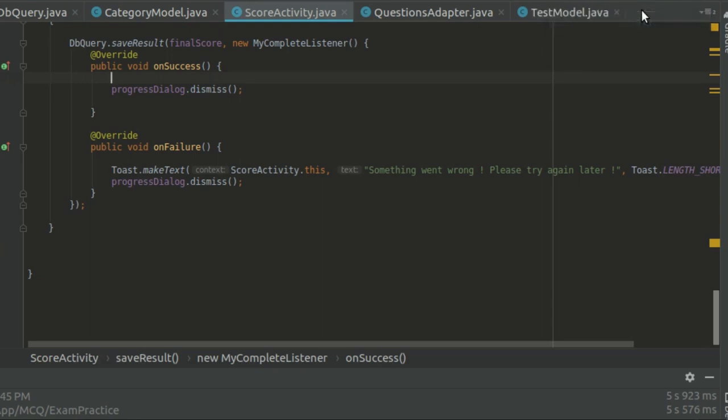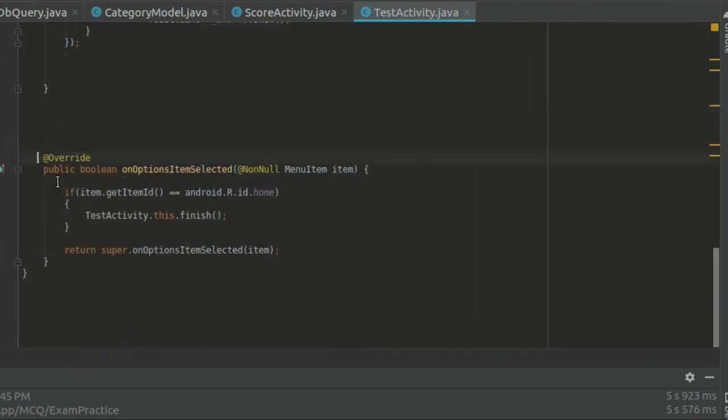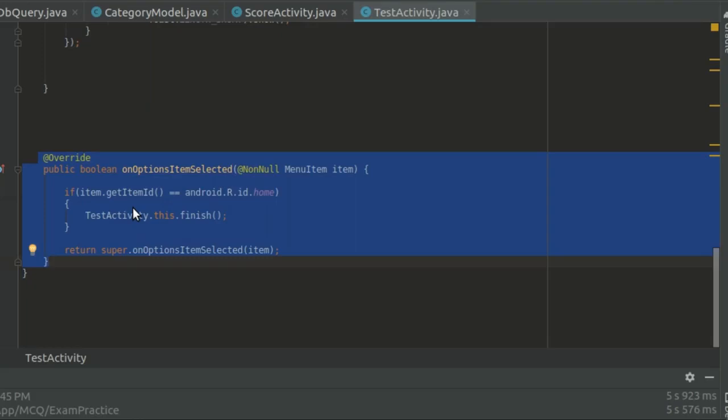Where is test activity? Model. Close this also, close this, open the test activity, and here go to the bottom, copy this method. We need to override this method.